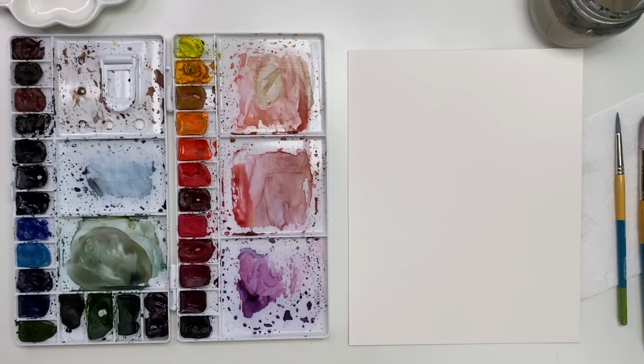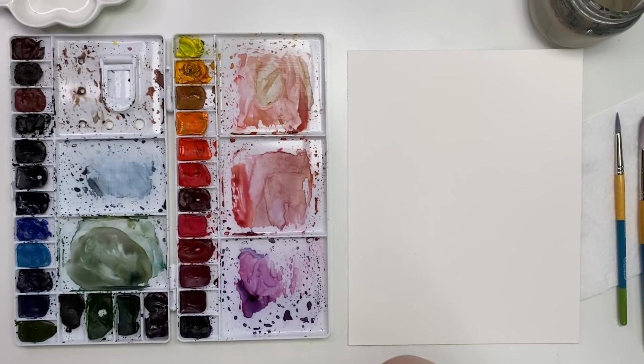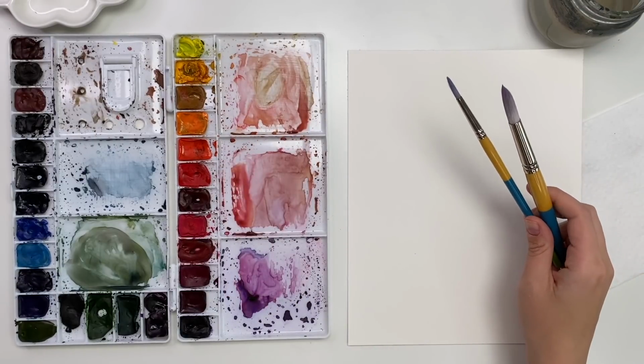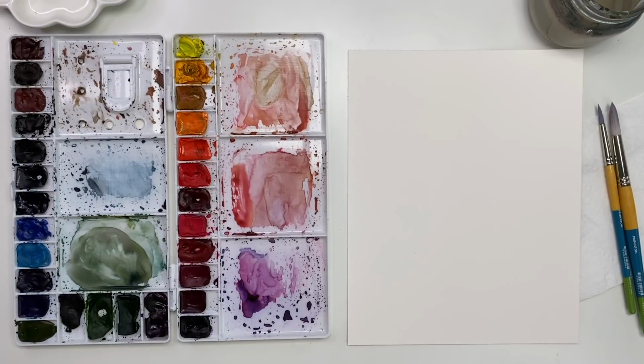Okay, so to start, I'm just going to go through my materials. I have my Arches cold press watercolor paper, my Winsor & Newton Professional watercolors in my paint palette. I also have my Princeton Snap brushes in a size 6 and a size 12, and water and paper towel, and we're ready to go.